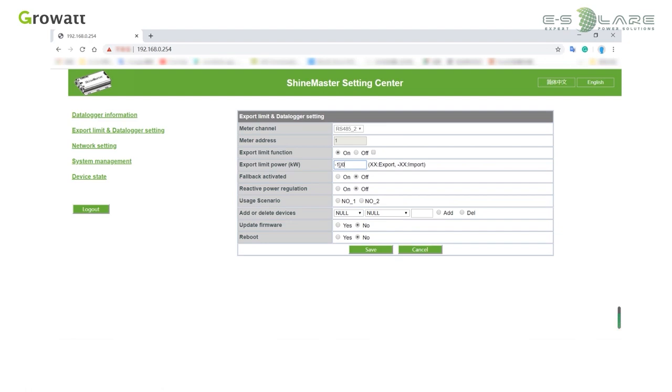If we enter -100, the user is allowed to obtain a maximum of 100 kW power from the grid. If the load exceeds 100 kW from the grid, the inverter will raise output power. If we enter 100, the system will be allowed to export 100 kW to the grid. When the output to the grid exceeds 100 kW, the system will limit the inverter power output.